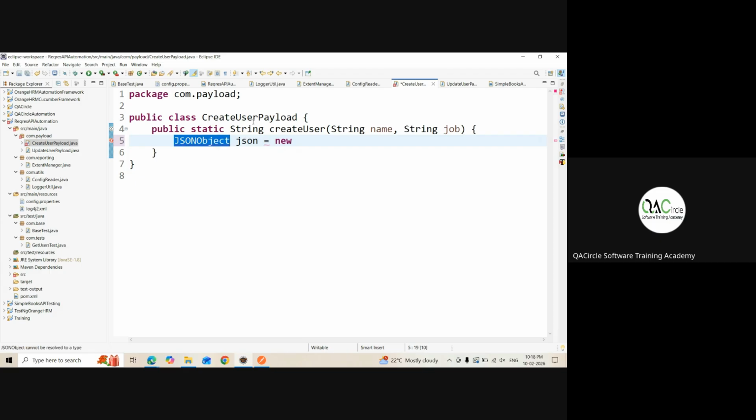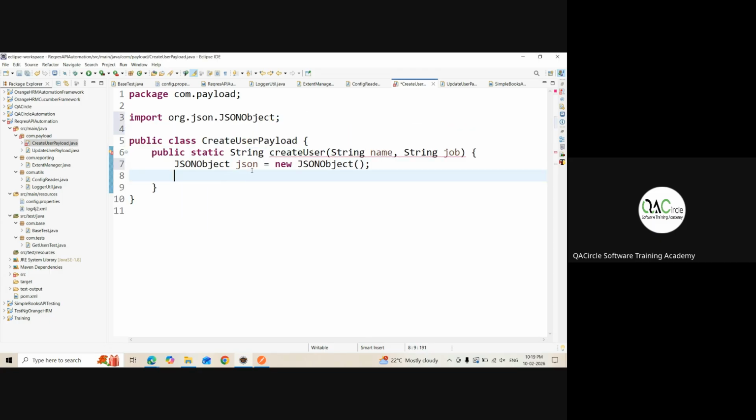It has to identify this. If it doesn't identify, we'll write a. Okay, it identified. Let me hover it. So org.json. So create user, it has to have return type, just written like this. Now we'll write something. Before that, let me add here JSON. You remember, guys, how we'll write map? How is write maps?